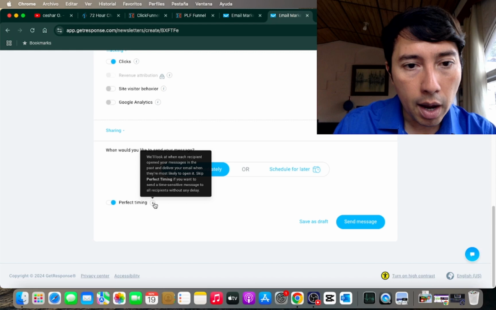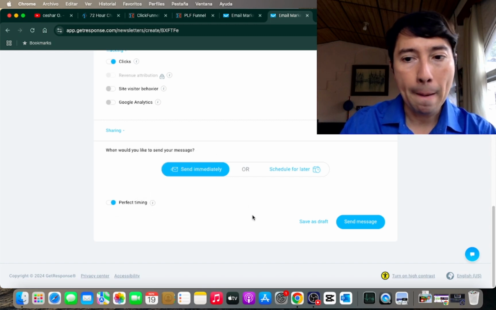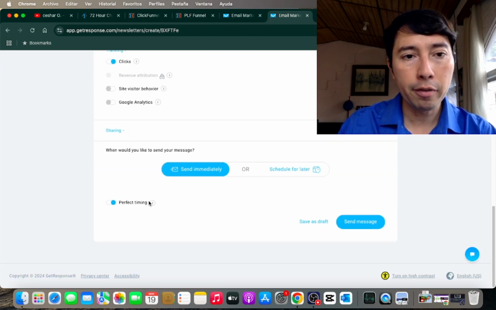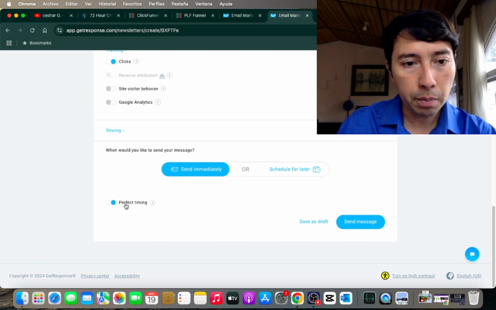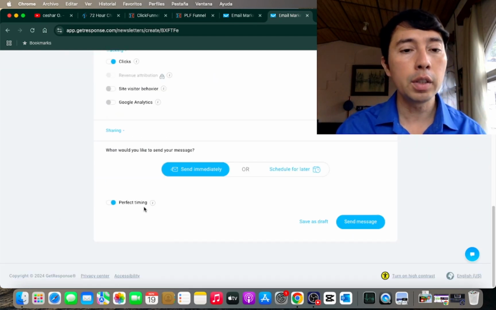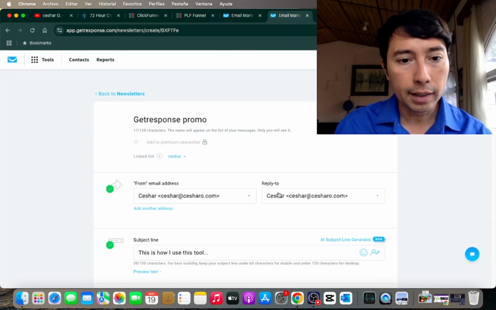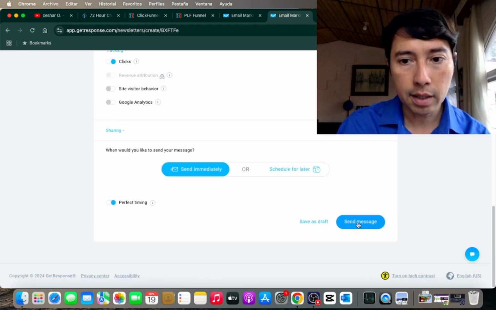We look at when each recipient opened your messages in the past and deliver your email when they are most likely to open it. I have seen that when I put perfect timing, this increases my open rate. So that's it, and then I'm going to click on send message.